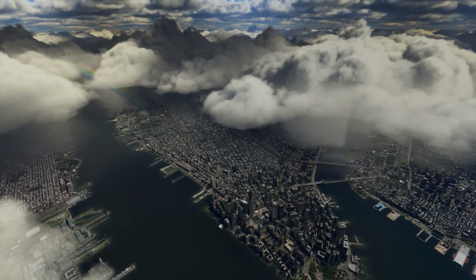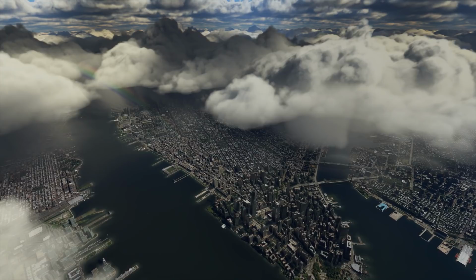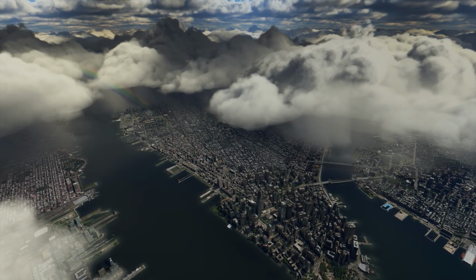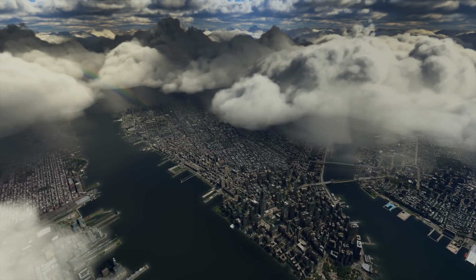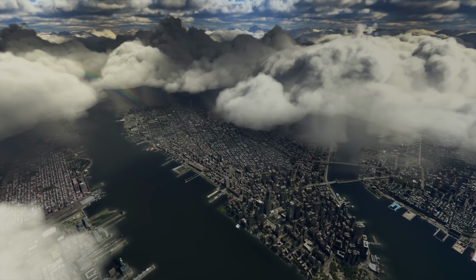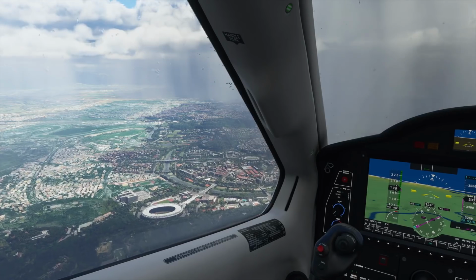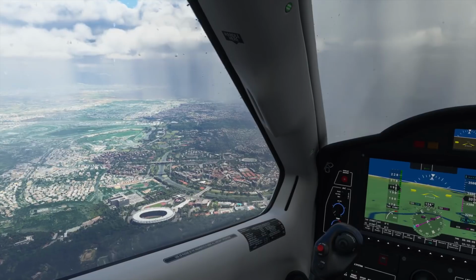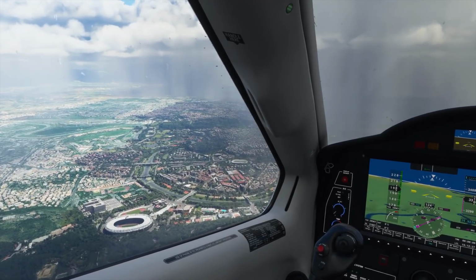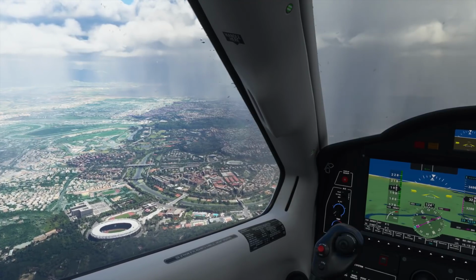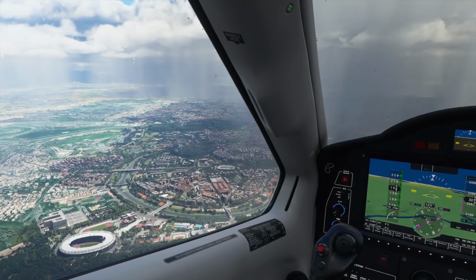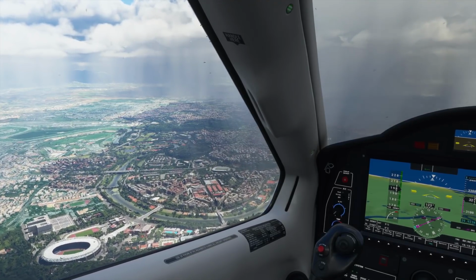As in real life, most of the time there is an echo to the first rainbow, and you can see it in-game. You can see the echo of the first rainbow propagating in the atmosphere, because it's a scattering calculation, so it works as in real life. So the rain impacts also the cockpit itself. Each water drop on the windshield is informed by the speed of the plane or the thrust of the engine. Depending on this, you will see each drop of water being stretched on the windshield, which is pretty neat.